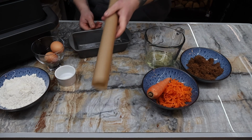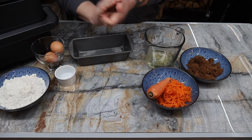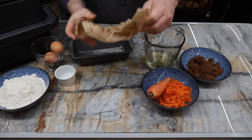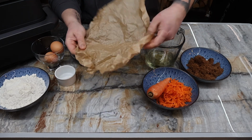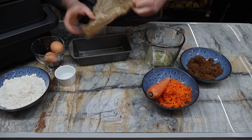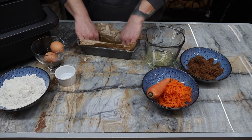And then I have a piece of baking paper, and what I'm going to do is scrunch it up. Then open it back up, so that way it will fit in easier. So on this paper there's a shiny side and a non-shiny side. I want the shiny side facing up because that's where the cake batter is going to go.